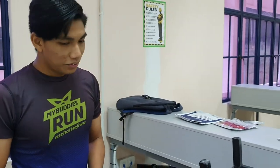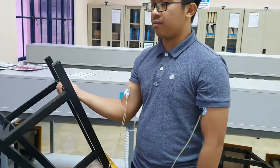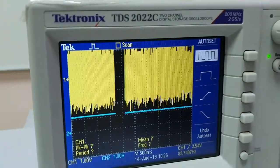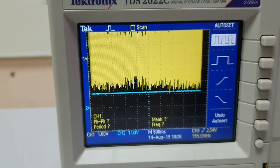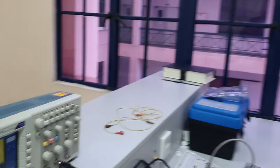Then we go to the last task, where the subject needs to lift up the dumbbell until fatigue. This is what we call muscle fatigue. As you can see, the subject waits until he is fatigued, and the graph goes out of the range with a very high measurement, because the muscles are contracting.